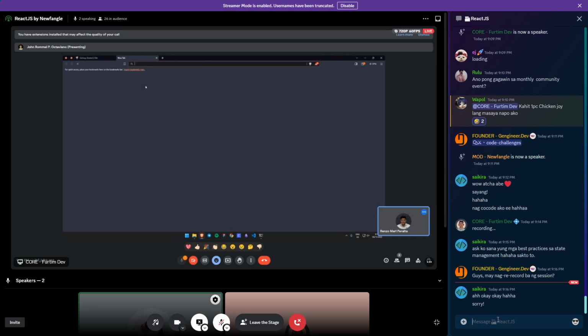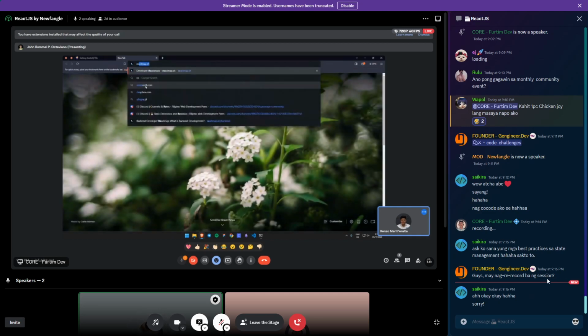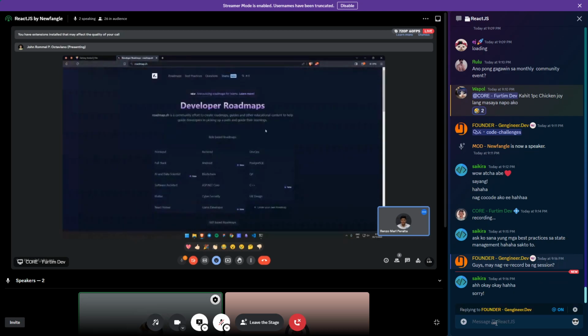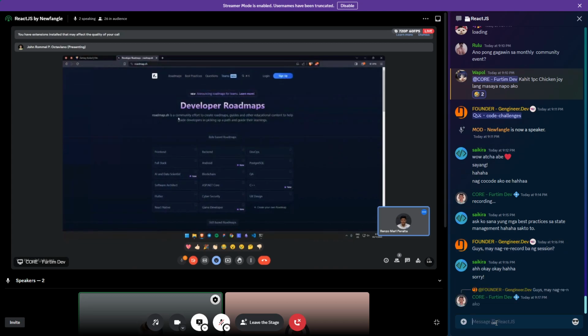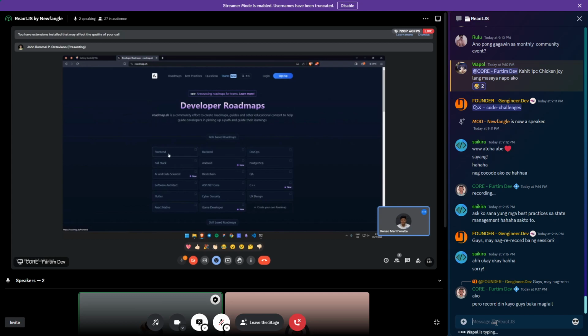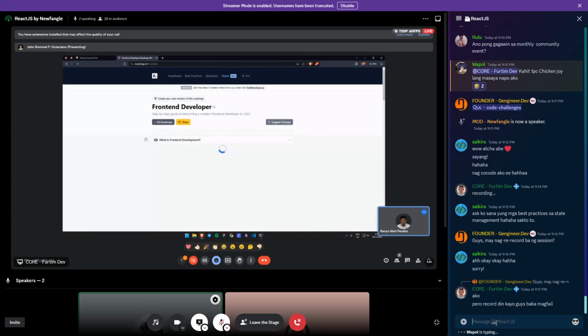Before that, and again, ulitin ko ulit to, yung site na to, no. If you're starting out in web development and other stuff in technology, I definitely highly recommend this site, Developer Roadmaps. It's basically a collection of different roadmaps for structured learning. So you have a roadmap for front-end development. I suggest if you want to start with development, ito yung gamitin mong roadmap.